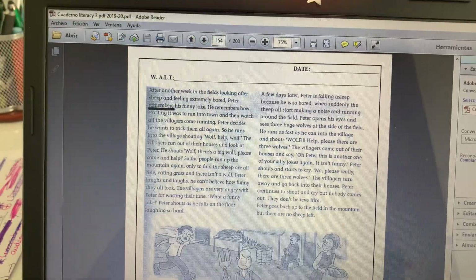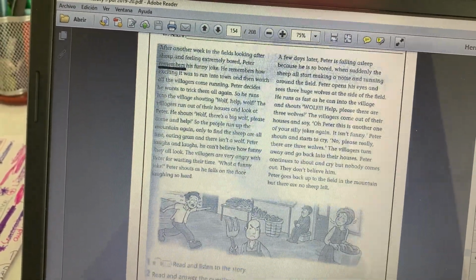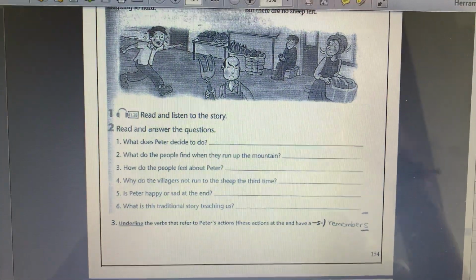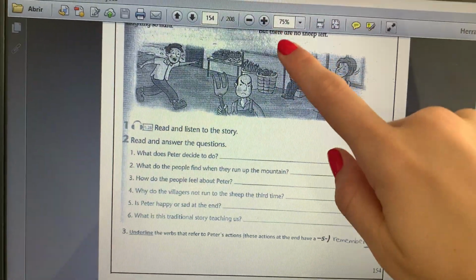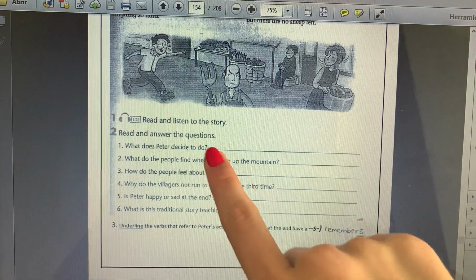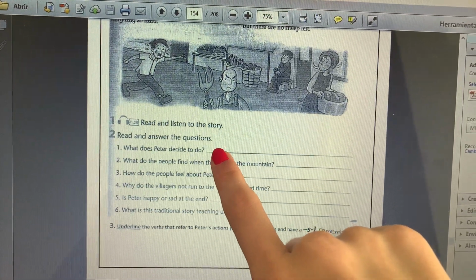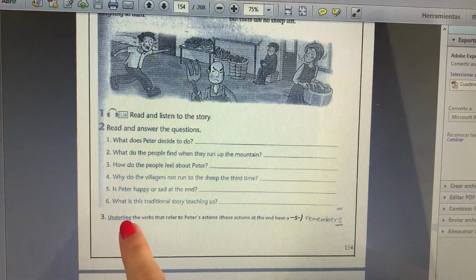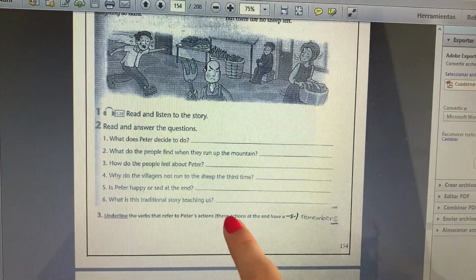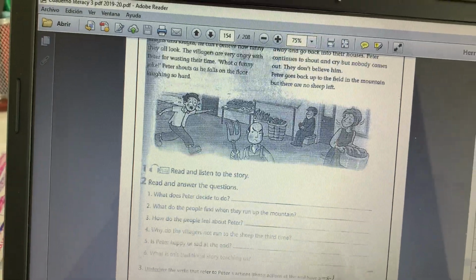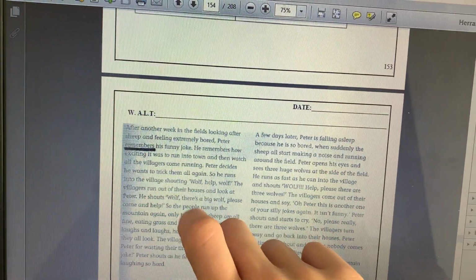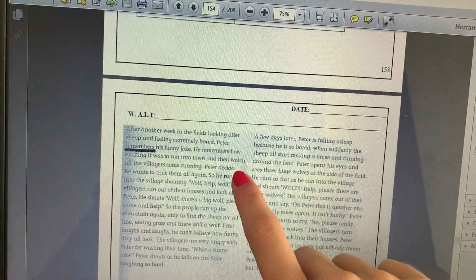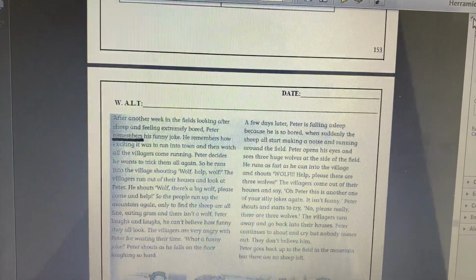Good. It says that after doing the reading activity, we have here some different exercises. That is 2 and 3, okay? In exercise number 2, you have questions about the story that you have here up, and you have to answer. Remember to answer with complete sentences, okay? Subject, verb, complements. And then in exercise 3, you have to underline the verbs that refer to Peter's action. Okay, we are going to see the example in the text. Remembers. The next one would be, again, remembers. Decides, okay, wants. So you have to underline them.